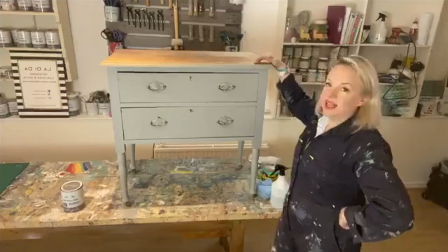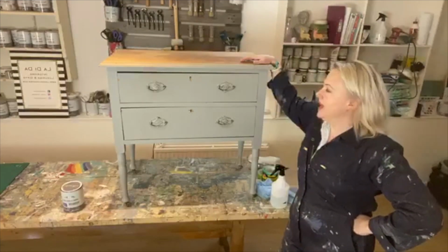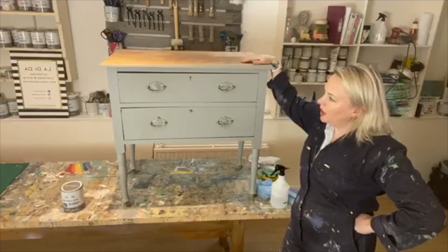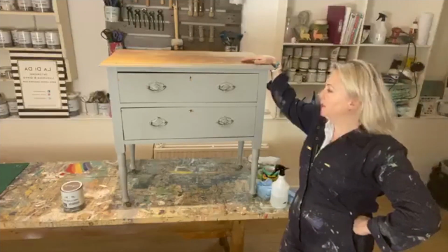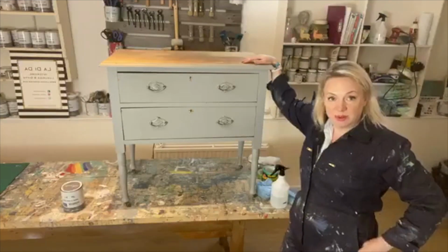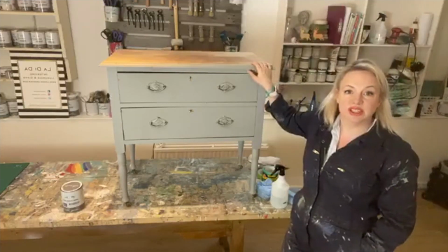Today I'm going to be giving this little piece of furniture a bit of a revamp. This is what I do for a living. I used to have a corporate career, but now I'm lucky enough to be an interior designer and furniture refinisher.